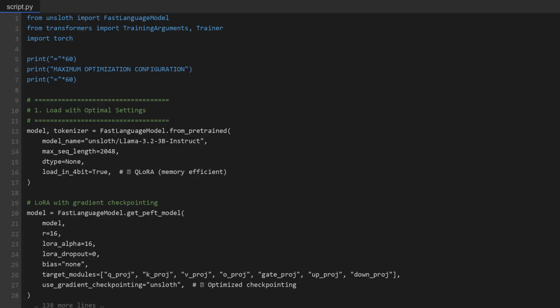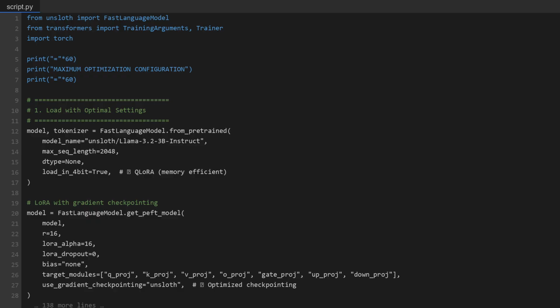The training arguments configure FP16 mixed precision and 8-bit AdamW optimizer via optim adamw_8bit, gradient accumulation to simulate larger effective batch sizes, and the custom optimized trainer subclass adds per-step timing to the training loop, so you have a running record of throughput throughout training. After training completes, the inference benchmark measures average generation latency and tokens per second, giving you a concrete before and after comparison if you've been tracking baseline numbers.